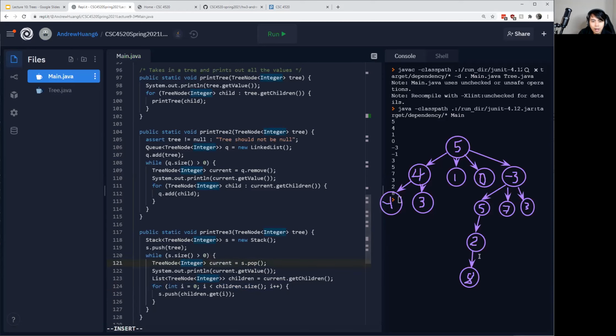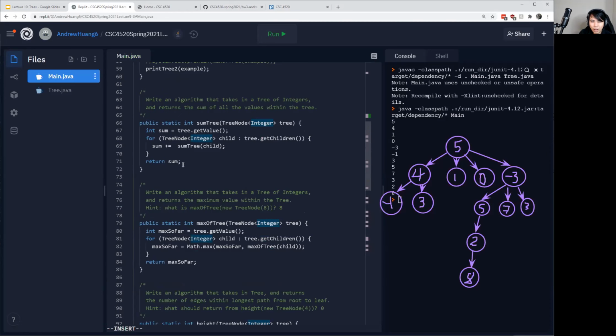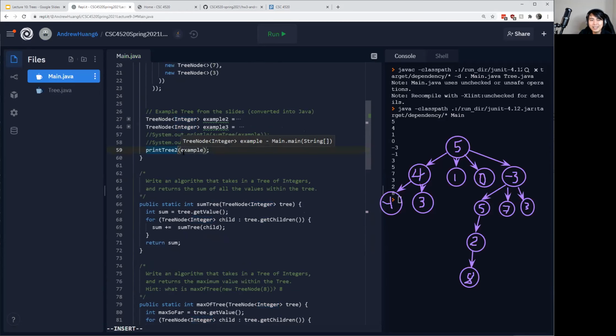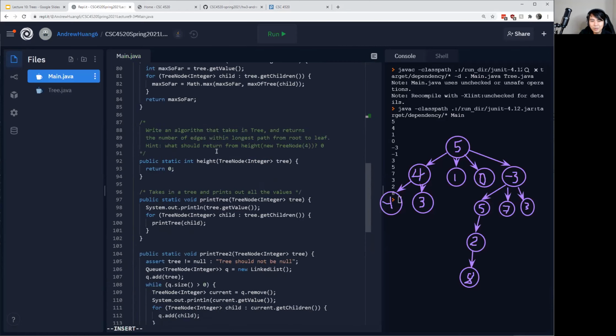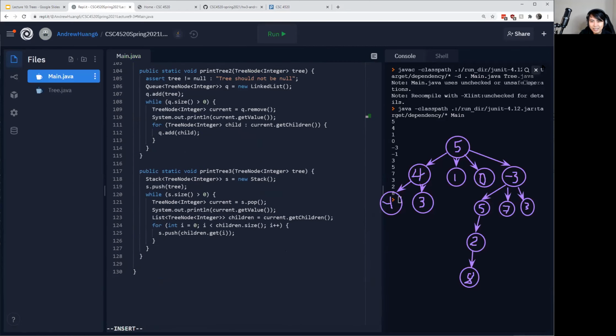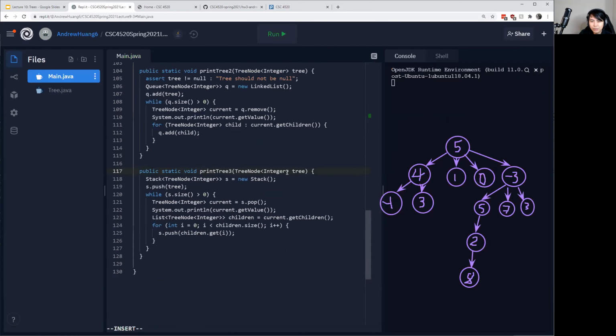So if you feel comfortable with this, if you think you understand how this code works, what do you think will happen when I call print tree 3 on this tree? I'll give you 1 minute to think this out, and then we'll go through it together, right? Some of you are like, oh yeah, breadth first search, depth first search, I've done this forever, this is no problem. Okay, give me the right answer here. We'll see. I'll give you another 40 seconds to think this through.